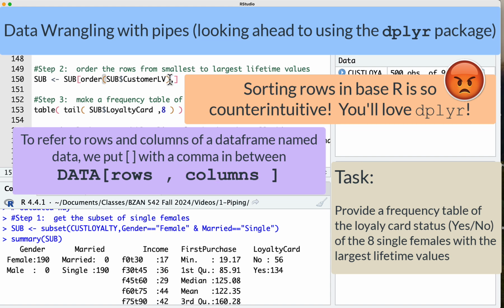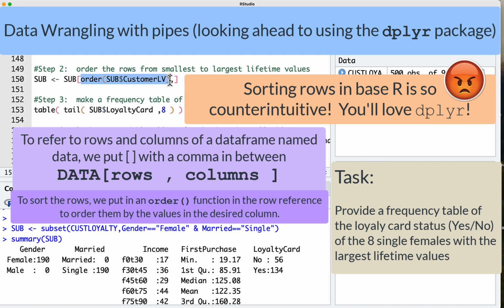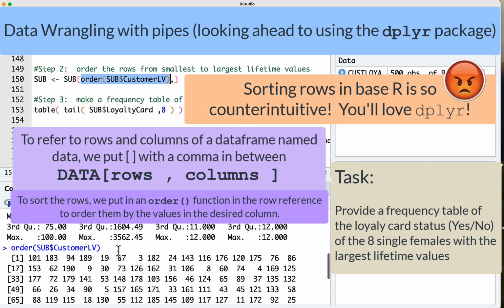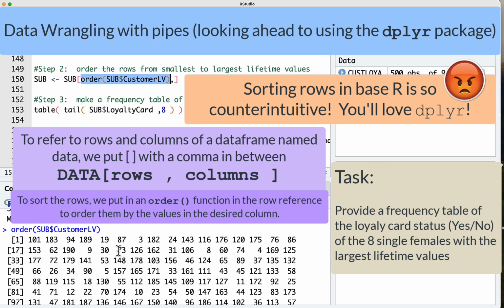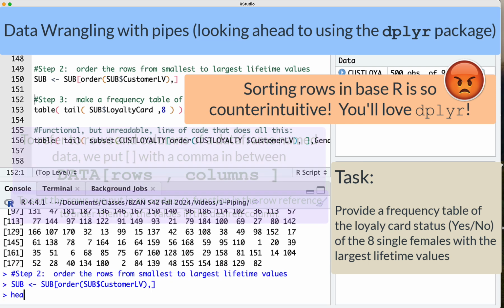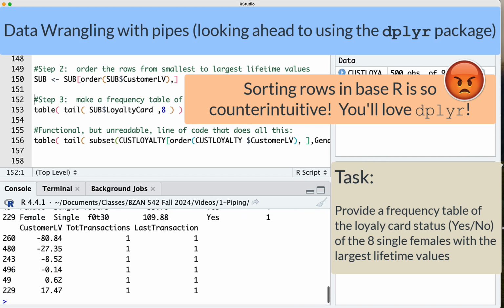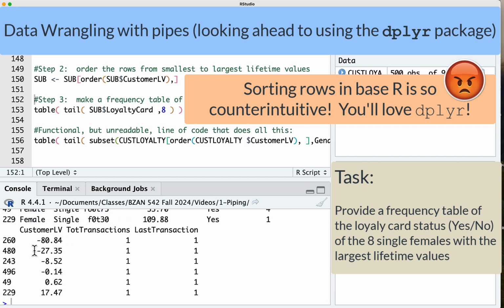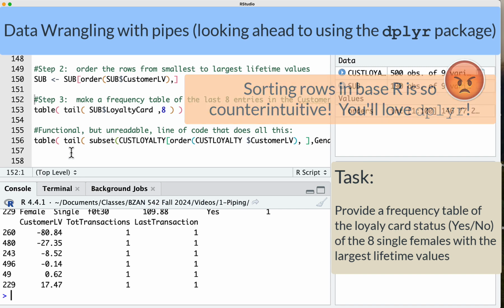And what we'll do is we'll give the rows a new ordering by running the order function. Order essentially is going to let you know, okay, as I dive in through each one of those lifetime values, is it the smallest, the second smallest, the 143rd smallest, etc.? So when I reorder these rows with the order command, and we can just look at the first few rows of sub, we can verify that indeed it's being sorted from smallest lifetime value, getting larger and larger and larger.